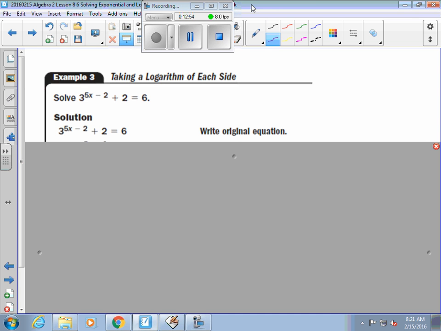You learned in Algebra 1 how to undo addition, subtraction, multiplication, and division by using inverse operations. You also learned that in order to undo the square root of something, you square it, and vice versa. So we learned how to undo exponents and radicals. We're going to do the same thing with this. These are in the exponent's position.